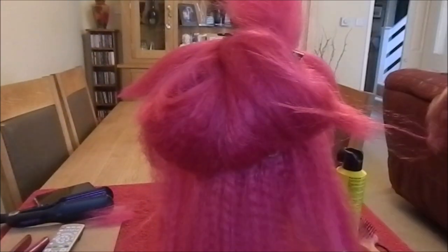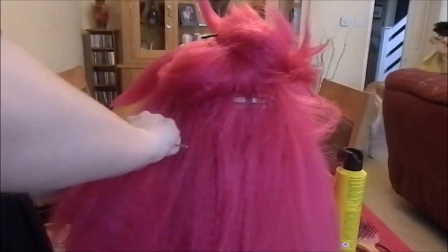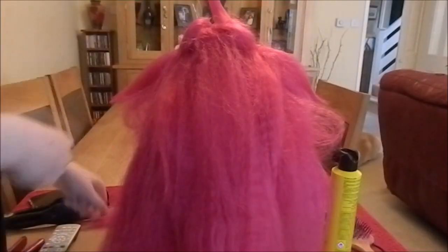Now, I actually didn't want to cover the whole wig in these spikes, because I really like the fun, fluffy crimped effect that was going on. So this is just me separating out into sections and just backcombing at the roots so we can just give it even more volume. Because, you know, apparently we need more of that.